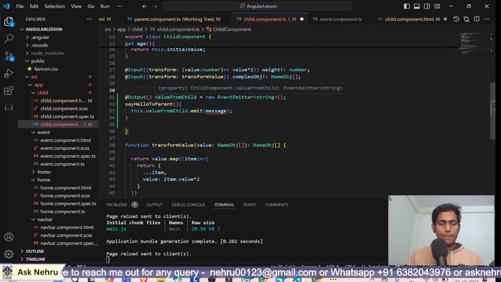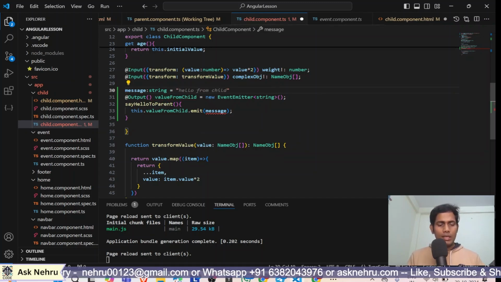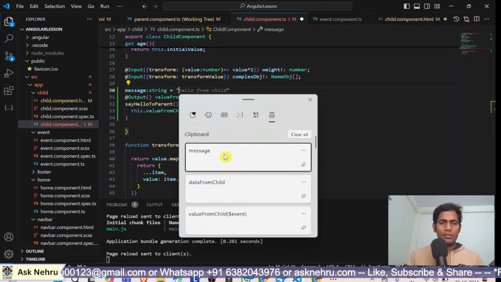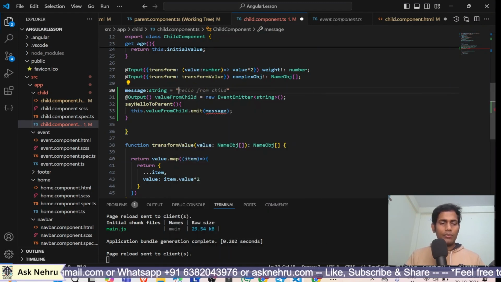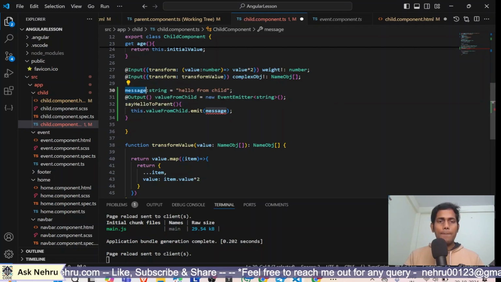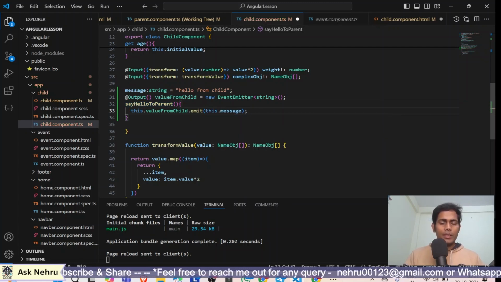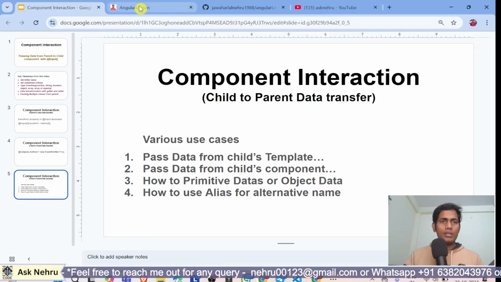Message, and I give the string value, and within this I just paste whatever I have pasted there. Okay, what we can give, hello from child. This value also we can give, but whenever we use this, it is actually a class property. Okay, it is saying child component, that is a class property. Whenever we give a class property into a particular method, we need to give this. Okay, it is arrested. Now see guys, I save it and go to our result.